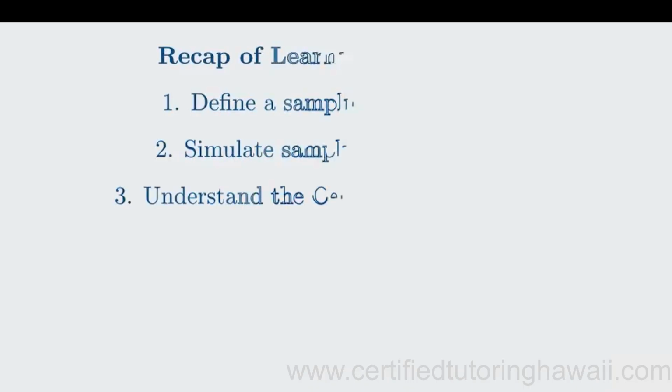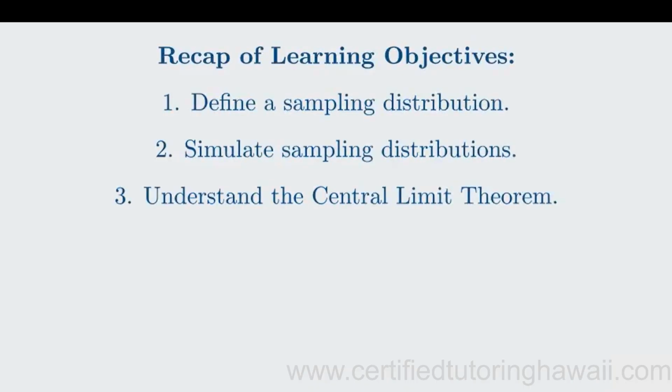Let's wrap up everything we have covered today to ensure you are ready to apply these concepts. First, we defined the sampling distribution as the distribution of a statistic for all possible samples of a fixed size. Remember, this is a distribution of sample results, not individuals. Second, we saw that we can approximate these distributions through simulation, either by repeatedly sampling from a known population or by randomly reassigning values in an experiment to create a randomization distribution.